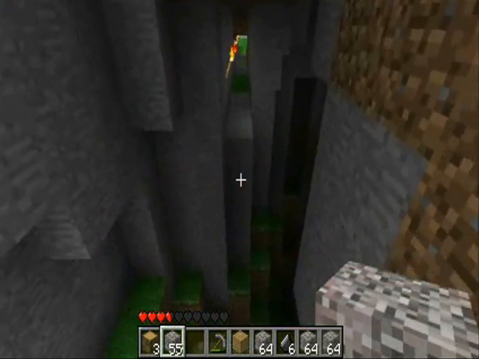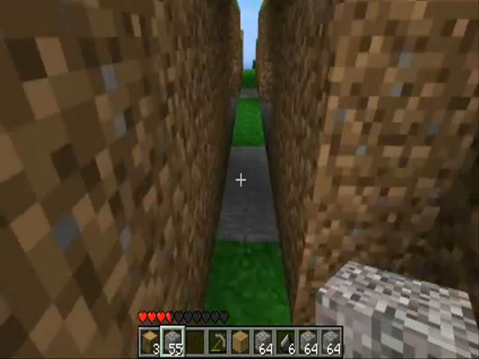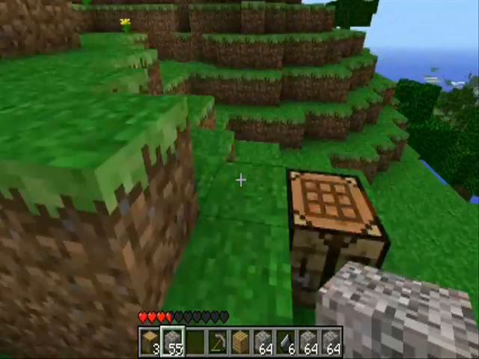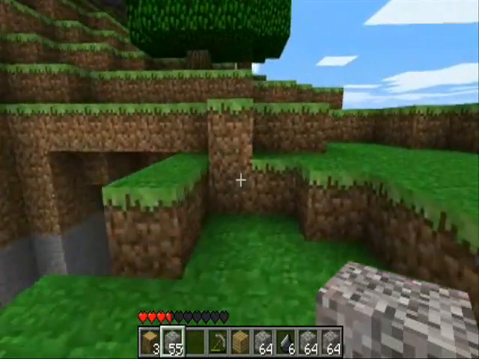All the way, I built a temporary bridge over here too, and then I destroyed it and realised I left my redstone torch over there, which really annoyed me, frankly. But there we go. It goes all the way through here, like I just went through. I'll show you the bit on the other side of this as well. It goes through there.